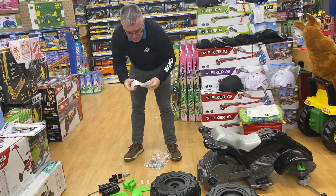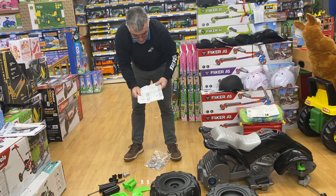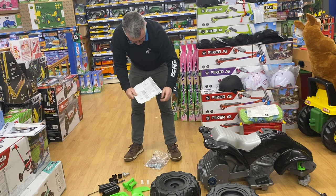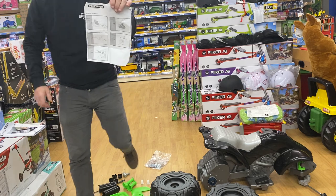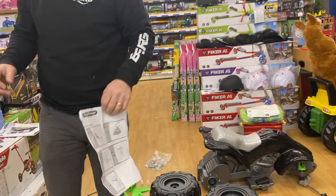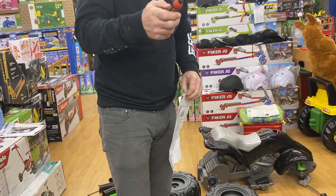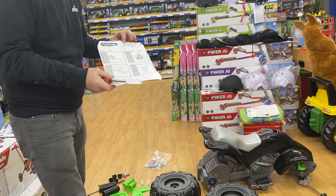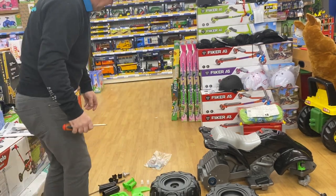You have the hardware, the screws, on a separate sheet. And, 2, 4, 6, 7, and 2, 9 screws. Nine screws is all that's required, and all you need is a Phillips screwdriver. I suggest a Phillips screwdriver rather than a screw gun, because you need to be careful when putting these together.